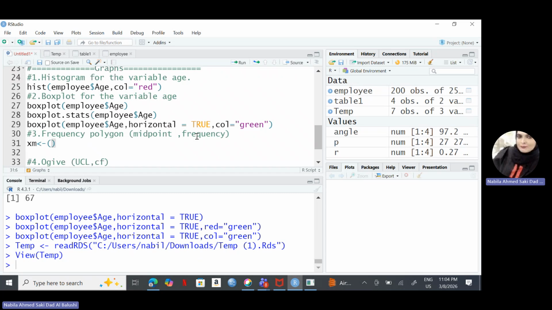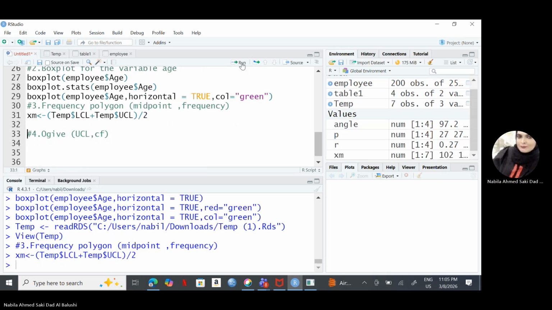It takes the lower class limits, which are inside the data frame temp: LCL plus, from the temp, take the upper, and then divide that by 2. This bracket is very important because the whole numerator is divided by 2. Now we have the midpoint.